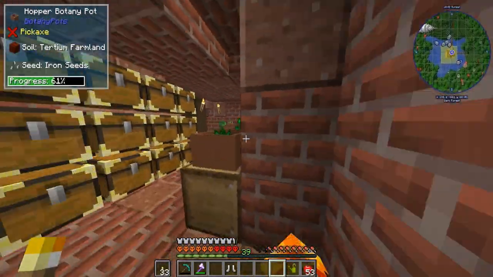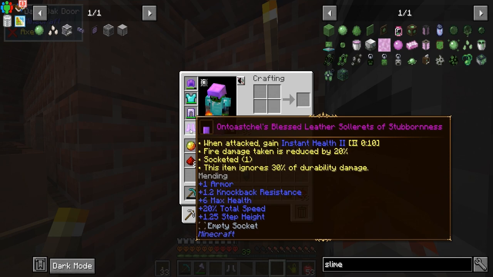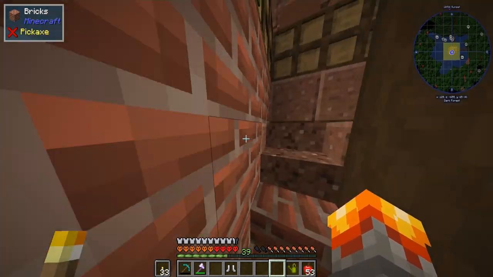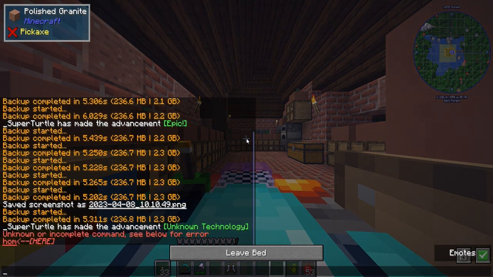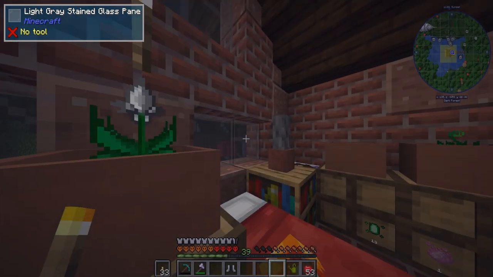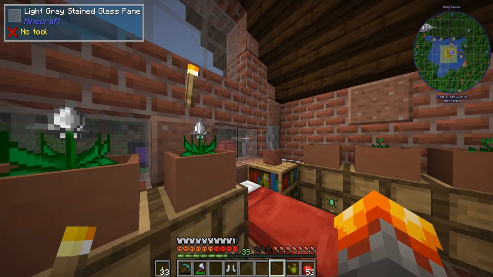I have step assist on my boots. Yeah, so total step height plus 1.25. So I can walk right over the top of fences, which is actually really, really cool. It's going to be great for like breeding cows and such. Yeah, things like that.